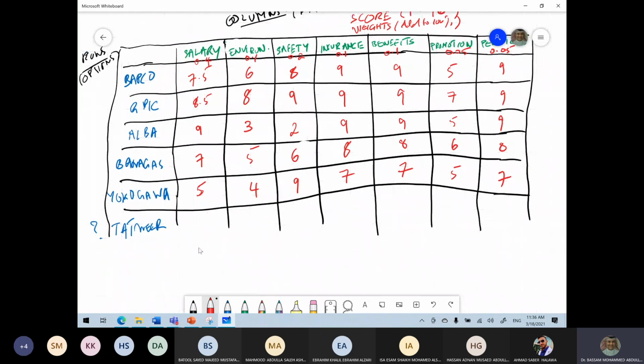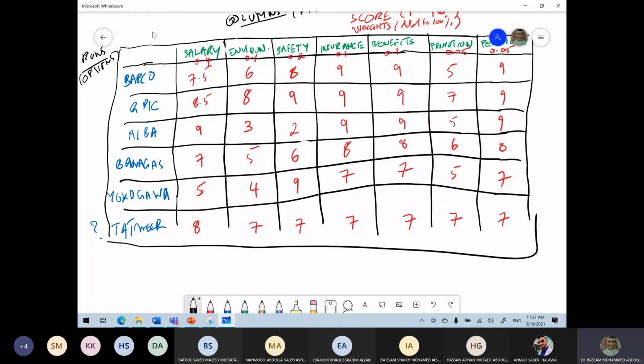Okay, so going to development. I would add it as a salary, maybe 8. For the environment, it depends, so I'll put a 7. For safety, they have some issues with safety, so I'll put a 7. Insurance programs, they are a bit of the lesser ones, so I'll put the less. And for promotion, they have areas for promotion there, so I'll put a 7. Mashallah, all 7. So let's put a 7 for the last one. Juran.